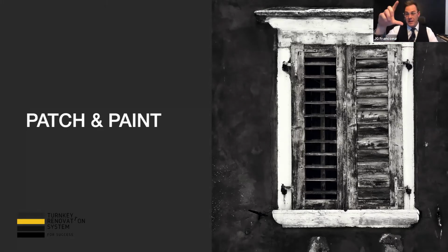A good chunk of the paint budget is the patching part. Now, I'm talking about all the little holes in the wall, where they put up pictures and left a little pinhole, or they left a screw in the wall, and that's got to be removed and patched and puttied and all that stuff. This kind of patching doesn't require rocket science, okay? It's not very difficult, and I would certainly not recommend that you fully mud and tape your own apartment, but I do recommend that you patch your own apartment if you want, and if you're tight on budget. It's a good way for you to decrease your paint budget significantly, almost by a third sometimes, and you could do some of that work yourself or hire cheaper labor to do it.